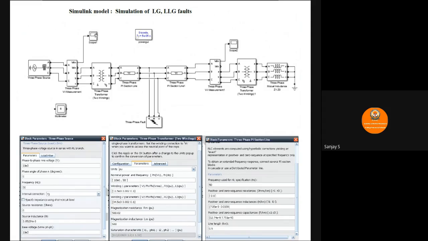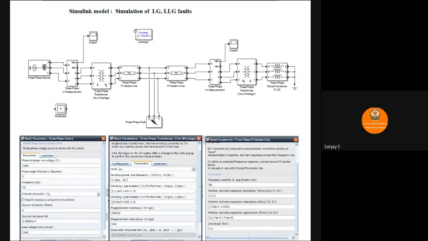Apart from this, you can wire a small network, and you can wire this particular VABC to scope 1. Scope 1 will generate the graph of VABC since it is connected to VABC, and there is another scope to read VABC on the load side. A scope will generally display the graph of whatever it is connected to. Here we have VABC connected on the load end, and another VABC on the supply end.